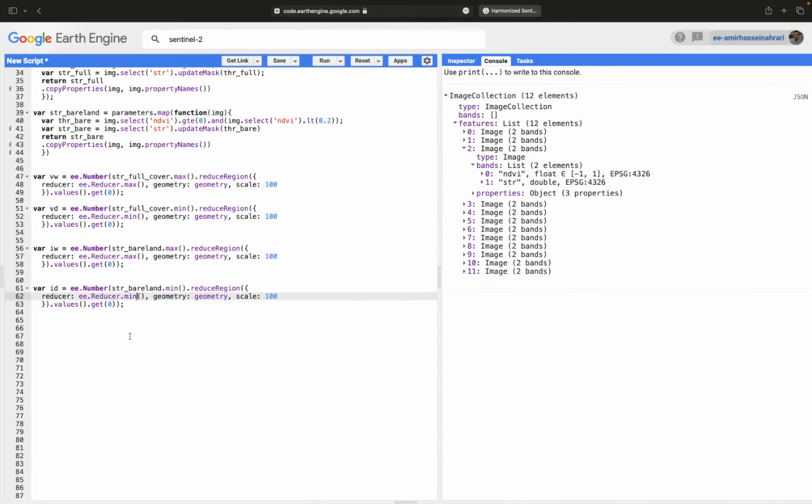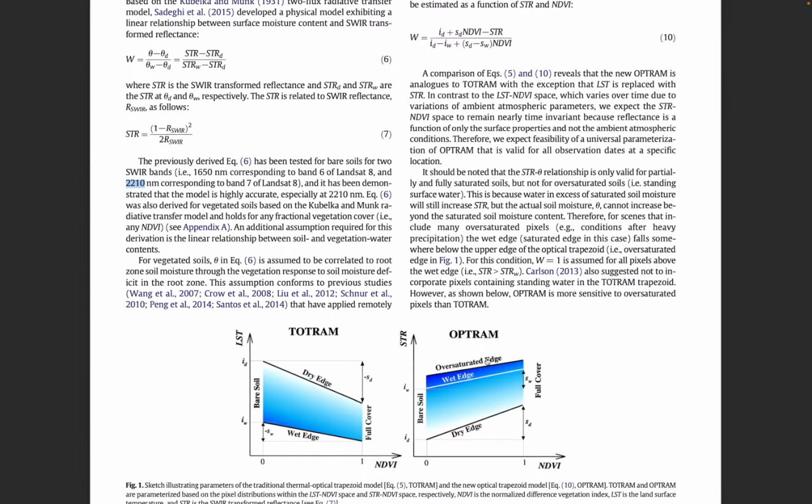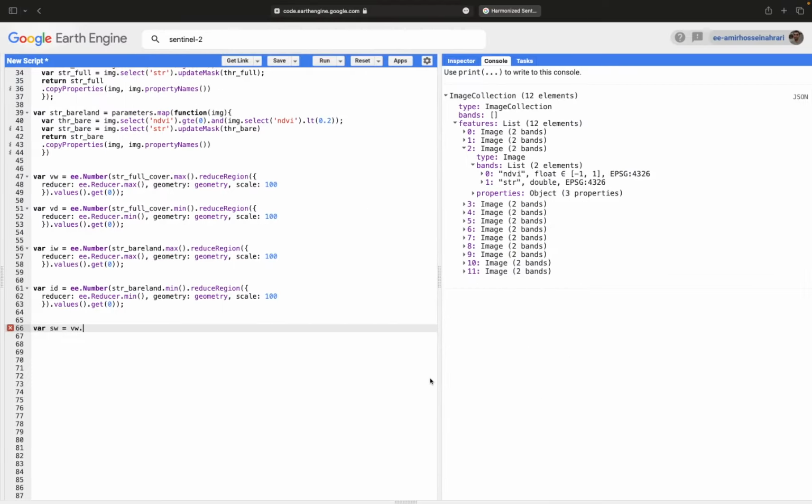So for the dry edge and also for the wet edge, make a new variable here, SW, the slope of wet corners, equals to... here we need to subtract the wet vegetation from the wet bareland.